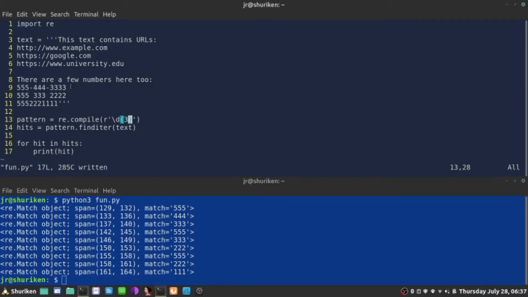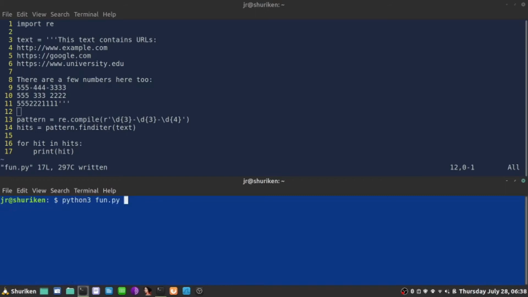Let's go for the first one. Let's have those dashes there. So there's the 3 numbers followed by this hyphen character. Then there's another 3 digits, exactly 3, followed by another hyphen, and followed by 4 digits. So if I'm not mistaken, that's 3 digits, dash, 3 digits, dash, and 4 digits. Let's see if that works. Let's clear the screen here. And it works. It matches on this one.